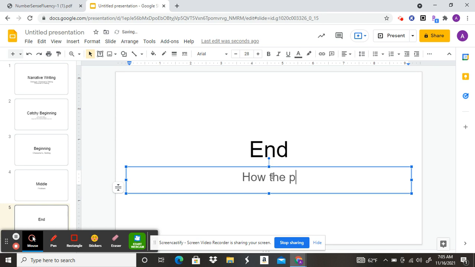Okay? So once you have a problem, you've got to solve it towards the end. So that would be the ending of your story. So remember how they solved it was they found a different route and they were able to come into America. So remember, your story that you're writing today is about your trip to America. Please try to include dialogue, characters' feelings, a catchy beginning, the beginning of the story, the middle, and the end.